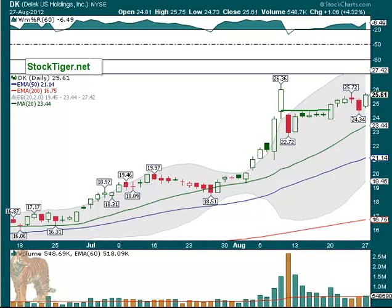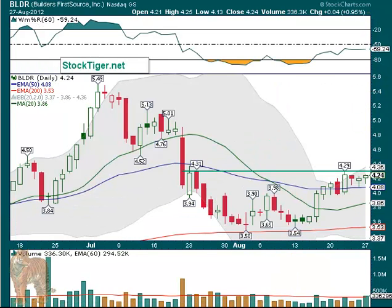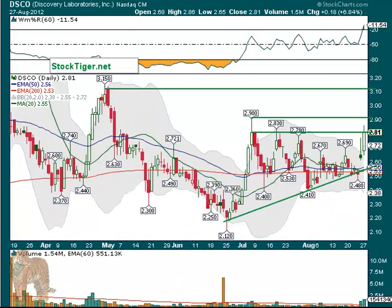Now let's get to additions to the watch list. We've got BLDR — over $4.30. This was a buy back down here as well. We had it recently around $4, so it's moved up. The pattern is consolidating, moved up, three days of consolidation. Could move in the next couple of days above $4.30–$4.31, up to the $4.75 area. That's one to add to the list.